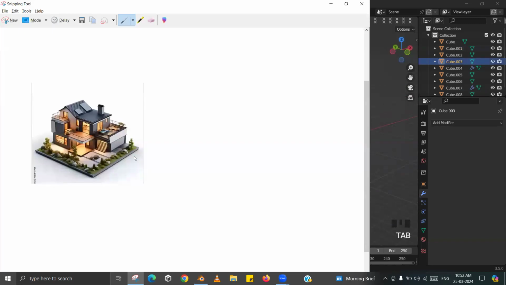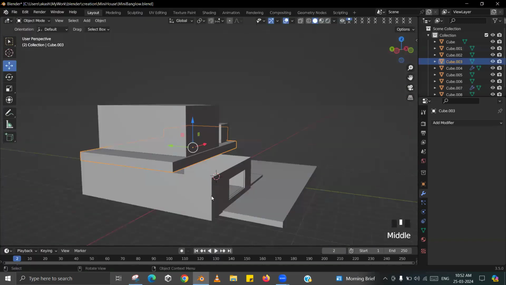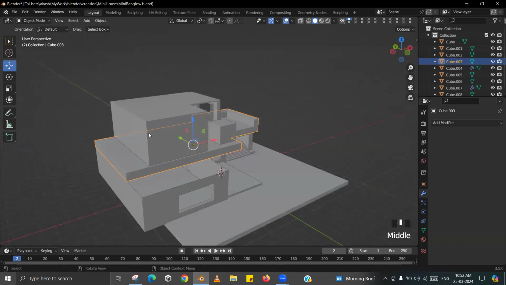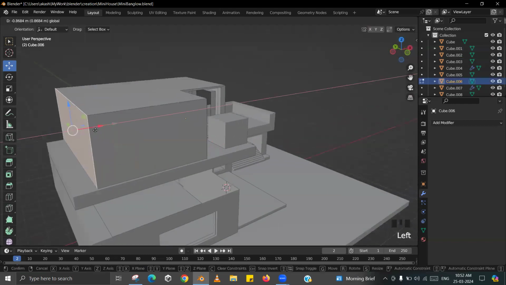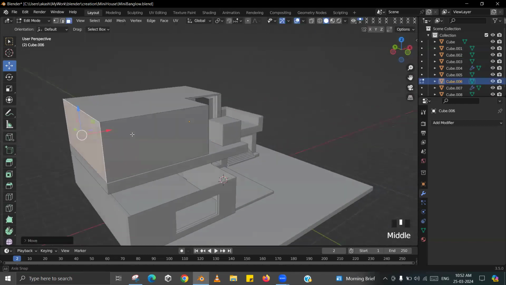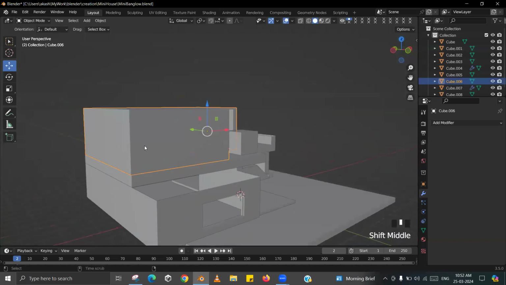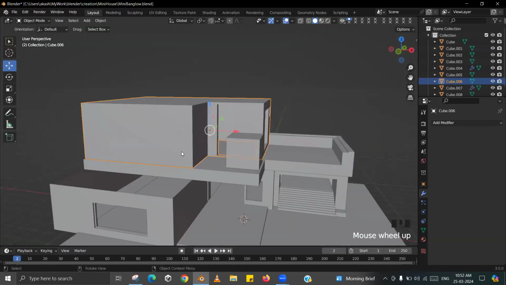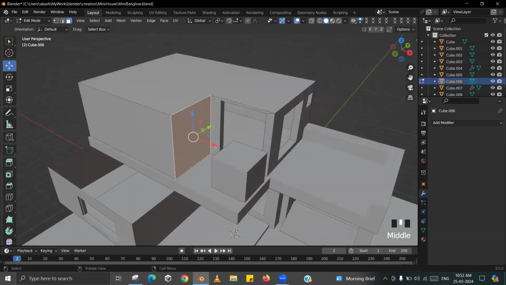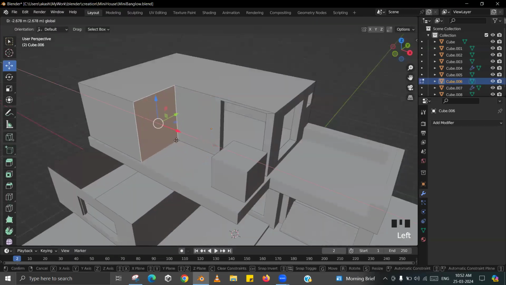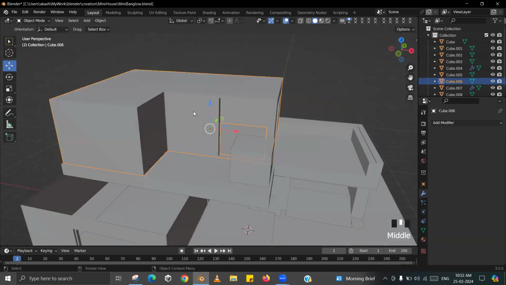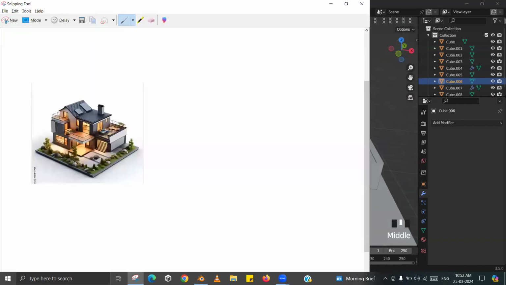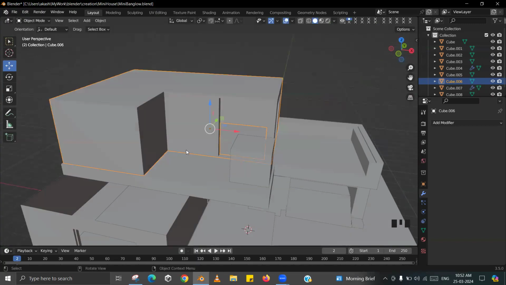And also, I guess we need to move it back. So now also move this one back here. Now we have plenty of space here that we require.